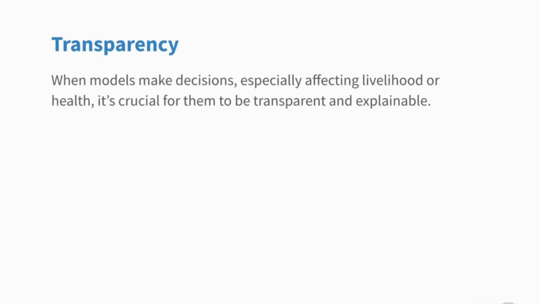Transparency is also an important ethical consideration in machine learning. It's important for machine learning models to be transparent and explainable, so that users can understand how the model is making decisions. This is particularly important in areas such as healthcare and finance, where decisions made by machine learning models can have a significant impact on people's lives.